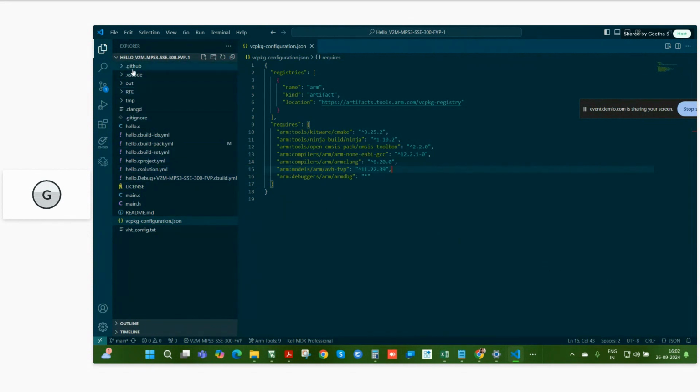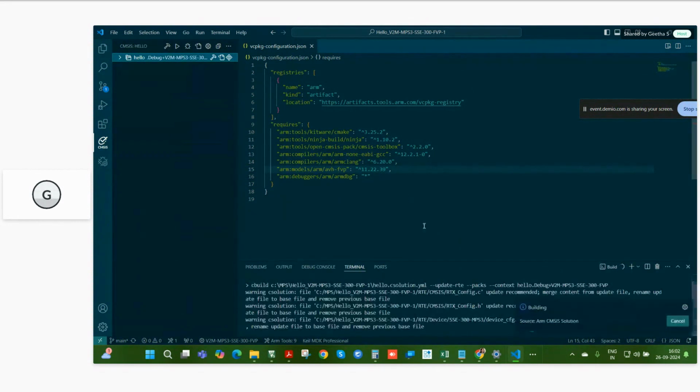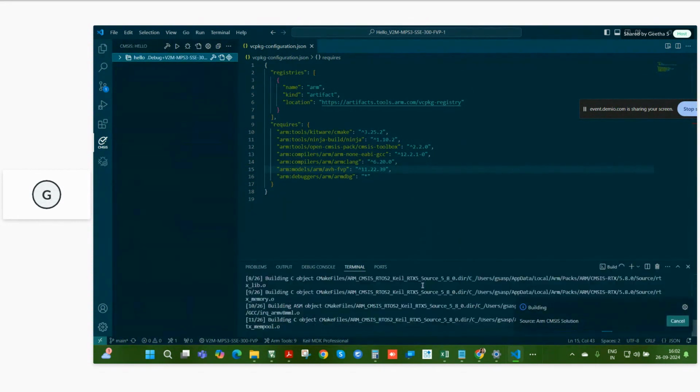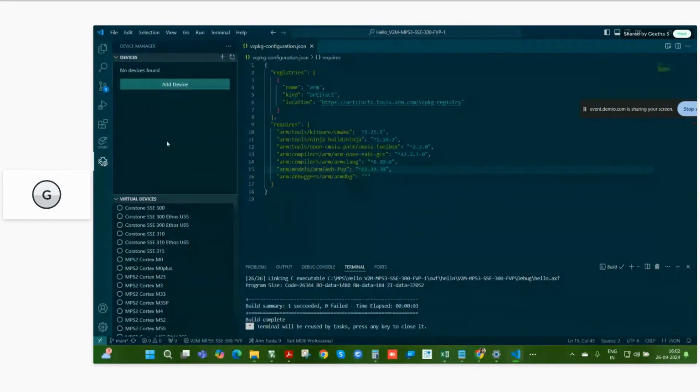Okay, so now if you go to CMSIS, select this and build. It's built now. Now in the Device Manager, because it's a Fixed Virtual Platform, here I can select Corstone. I have to select Corstone because this project for MPS3 is built on Corstone SSE-300.